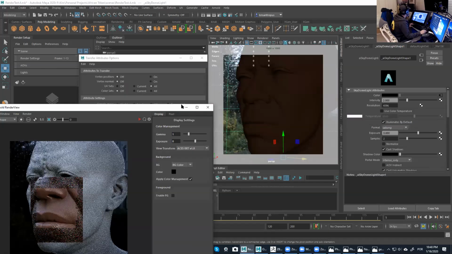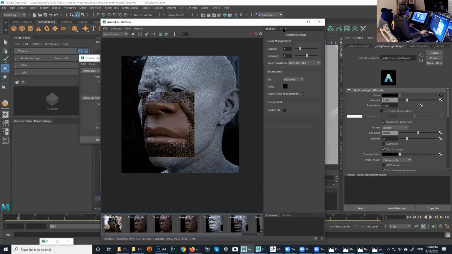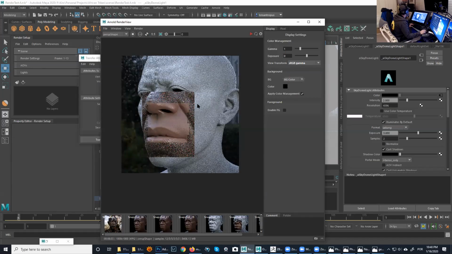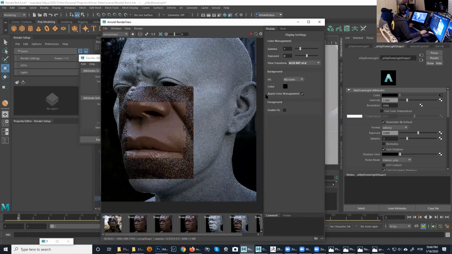One thing I forgot to mention is that I'm actually using ACES for the color space. If I switch this to the regular sRGB gamma that I normally use, it gives me this result here. I'm just trying to look for something a little bit deeper, so that's why I'm using ACES, and I'm trying to calibrate my colors to go with the ACES color space. This is an experiment.